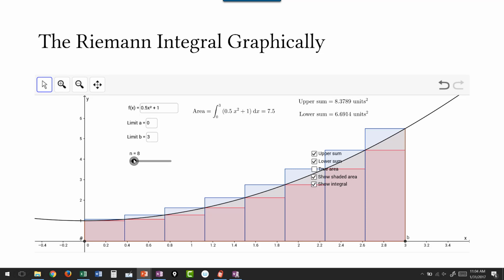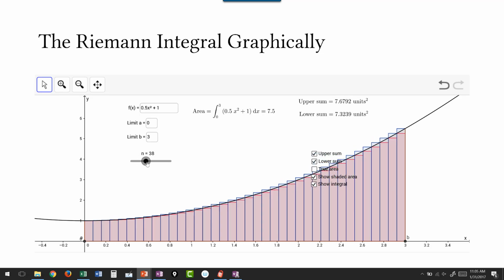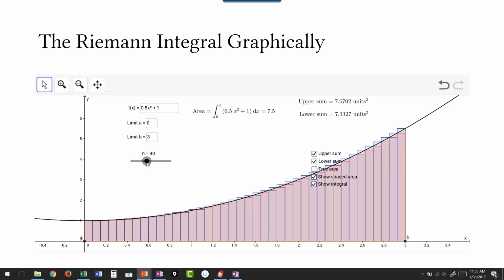So the idea behind our definition of the Riemann integral is we should be able to do better by taking more rectangles. Here I've stopped at 40 rectangles, and we can see visually that we're doing a much better job now than we did before. And the applet also calculates the area of the taller rectangles. It's about 7.67, awfully close to the 7.5. And the area, if we added up all of the red rectangles or lower rectangles, gives us about 7.3.